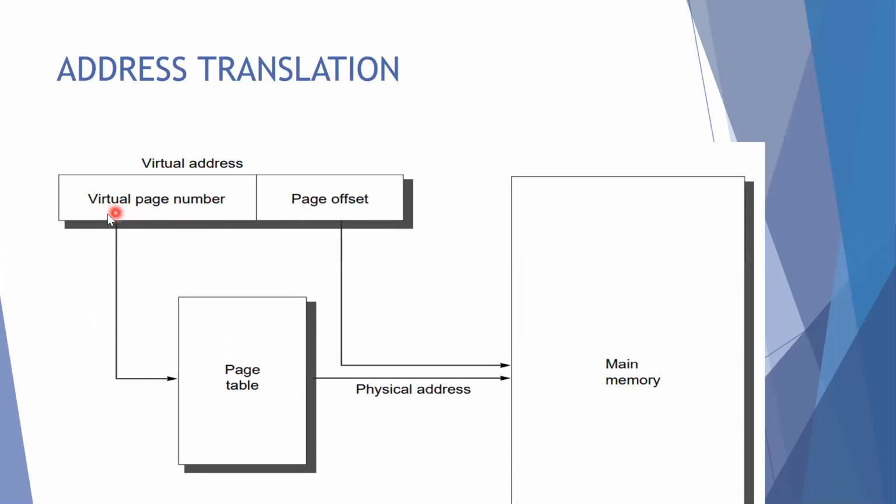The initial bits of the virtual page number are used to access in the very first go, even before going to the cache, a page table register. From this register, it comes to know where the page table is currently located. See, you can have the page table located in a cache, which is called a translation look-aside buffer. It can be an inverted page table placed in the main memory. It can be a normal page table placed in the virtual memory also.